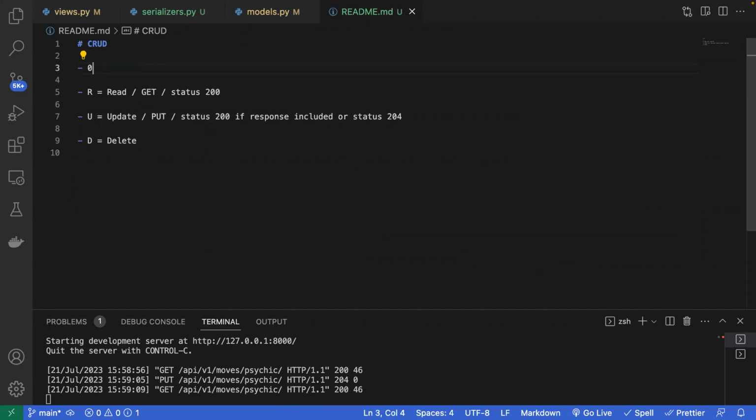I'm sure you guys noticed that so far in your moves under Pokemon, you only have one move. Well, after we do this exercise this evening, you're going to be able to create as many moves as you would like. But let's go over what type of method correlates with create. Well, when I make a post, I'm posting something onto a database. So what kind of method do we think correlates with create?